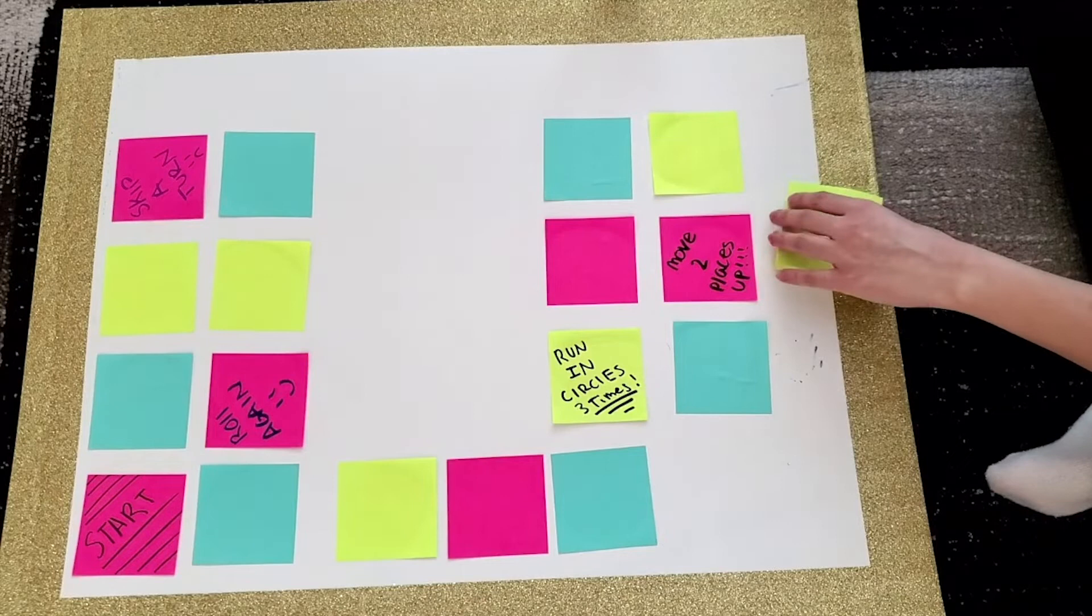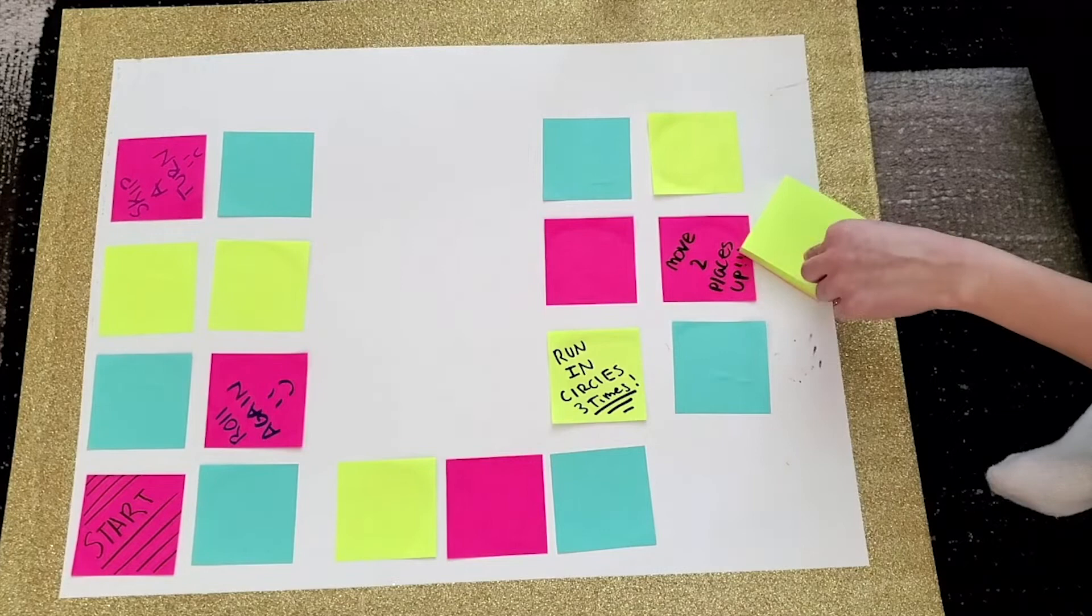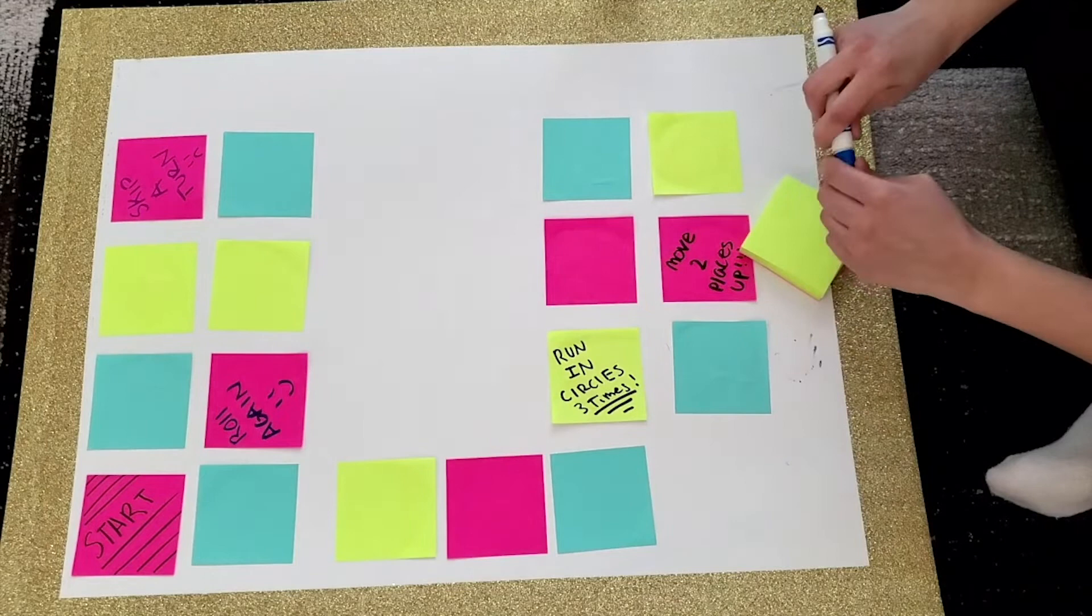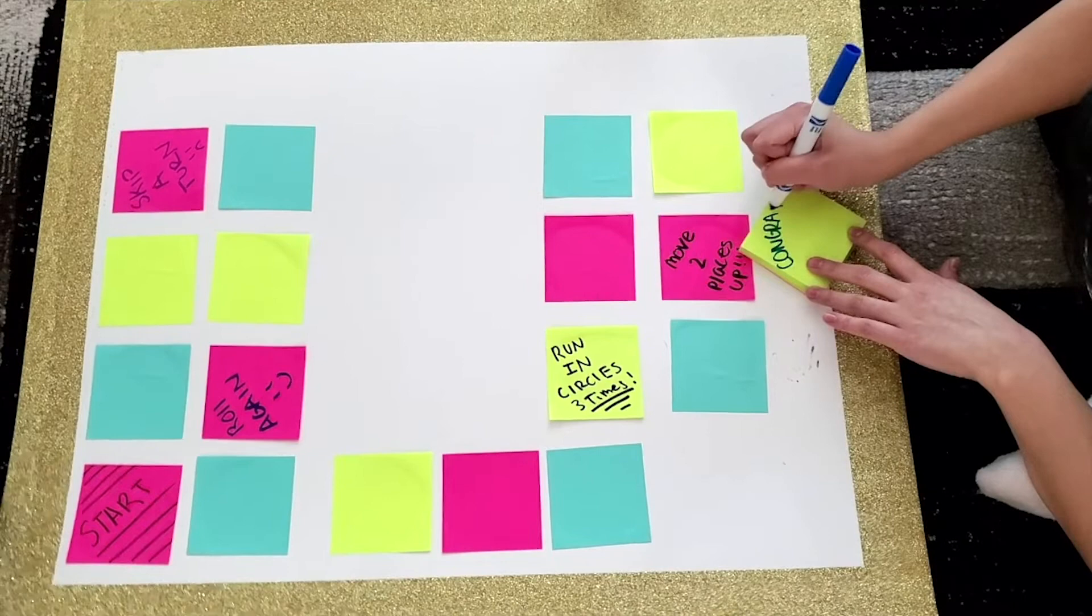Oh yeah, you guys, we're going to finish up by writing off our last post-it note. So remember you guys, after we finish up pasting this green post-it note onto our construction board, we can actually go back and decorate the ones that are empty. So we're going to actually add some numbers, maybe add a new rule, we will see. But first let's finish up by writing on top of this last green post-it note.